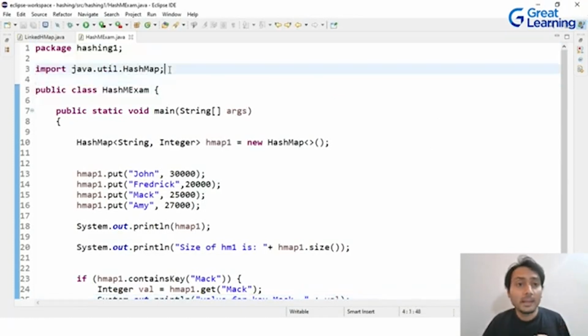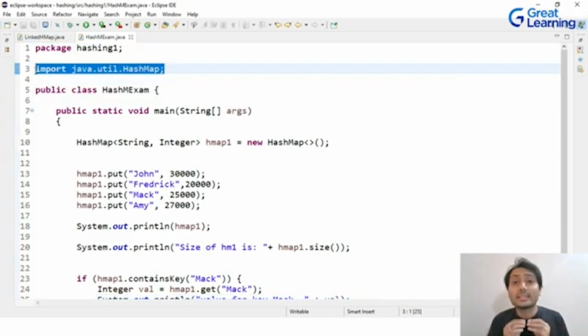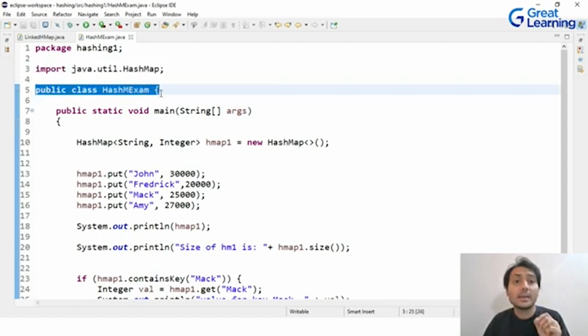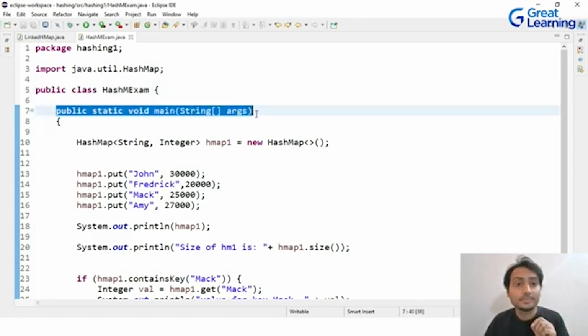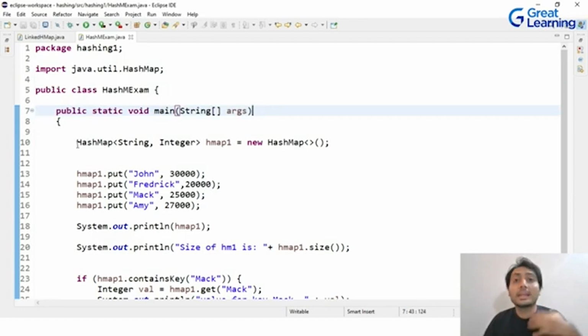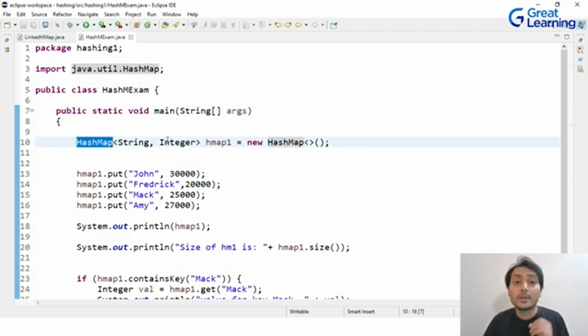So starting from the beginning, we have to import this hash map class from the java.util library. Okay, it is present over there. And once we do that, we have our class over here. We are starting with our main function, and then how to create or instantiate a hash map class. Okay, so hash map, in this particular example, we have string as our key and integer as our value. It can be anything, okay, a combination of two strings or integers. It's up to you, the programmer, right?